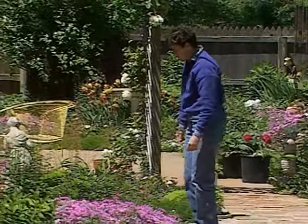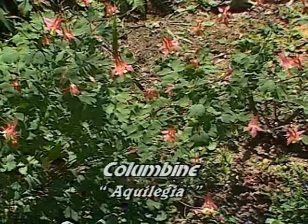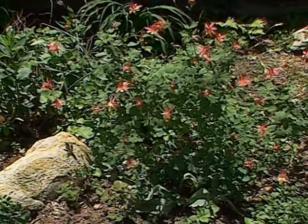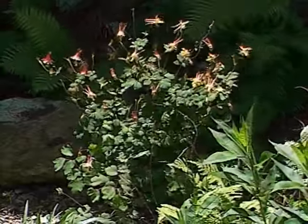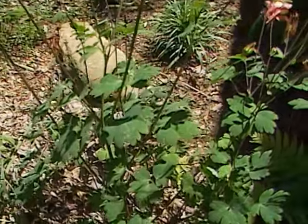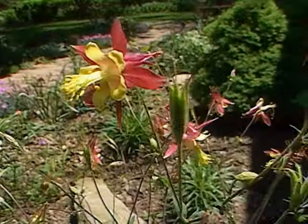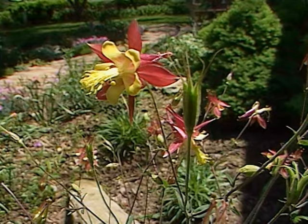Further on over here, she has some columbine or aquilegia. Columbine is the state flower of Colorado, but it'll grow just fine here in Oklahoma with some care. These are on the north side of her house, and as the sun moves further south this summer, these will get shade in the afternoon — almost all day — and stay in nice cool soil. That's the trick to getting columbine to grow. Sylvia tells me in England these are called granny's bonnets, and they do look like little bonnets hanging down. There are several colors of columbine you can grow, and remember it is a perennial — it'll come back year after year.